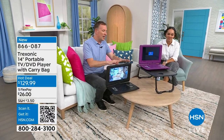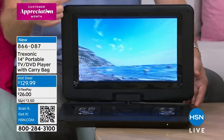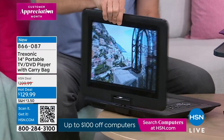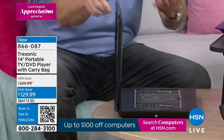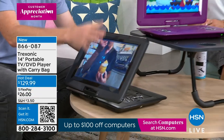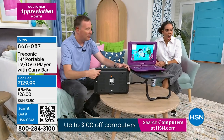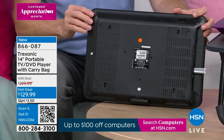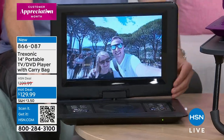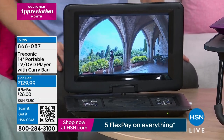It only weighs 4.3 pounds, so it's not like you don't want to carry it from room to room — it weighs incredibly light. The screen is high definition. Because you're moving it to different spots, it has a swivel base. There's also what they call airplane mode — you can find the perfect angle to put it on an airplane tray. You can fold it flat, mount it on the wall — it is wall mountable. Then there's tablet mode, and you can swing it back around into laptop mode. No buttons needed, just keep moving it until you find that perfect position.